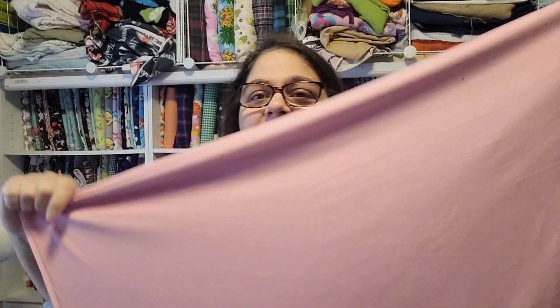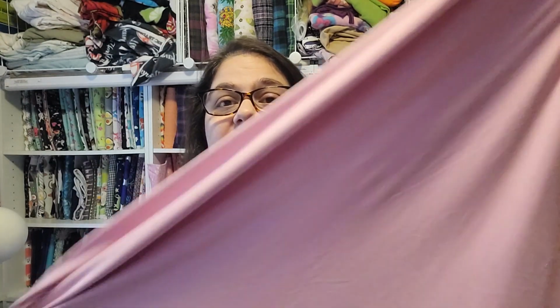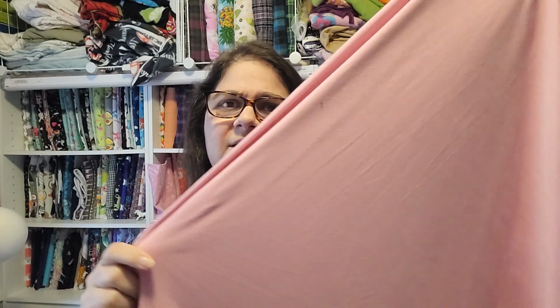So, like, this is probably the smallest piece I got. This is probably 1.5 yards. And this is the smallest I got. Now, this is like a silkier knit. And I basically got this to go with some flamingo fabric. I wanted to make a raglan. And I needed some kind of pink. It is showing like a baby pink on the camera, but it really isn't. It's like a regular pink, not too dark, not too light. Definitely not as light as you're seeing it on the camera. And I just wanted that for sleeves for a raglan.